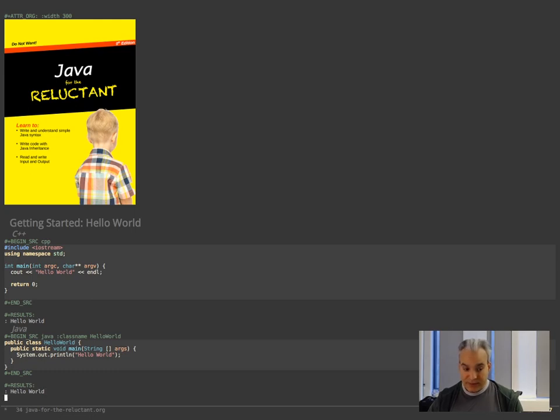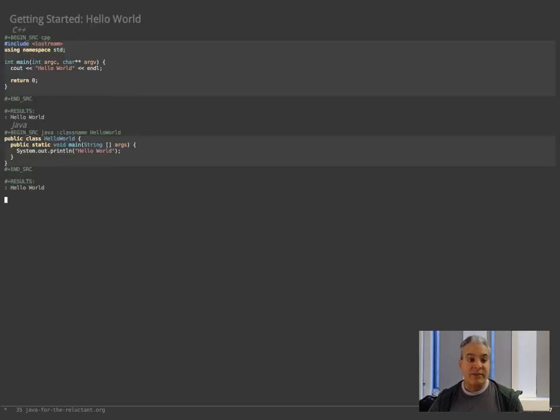So far nothing strange. This looks almost like C++. There's no big difference here. So let's dig deeper into what the differences might be.